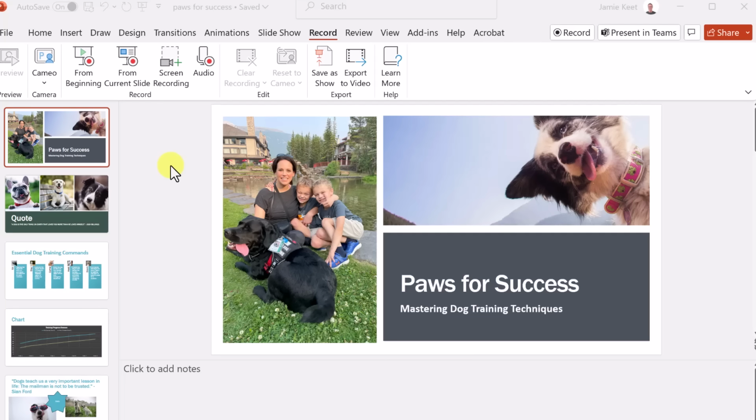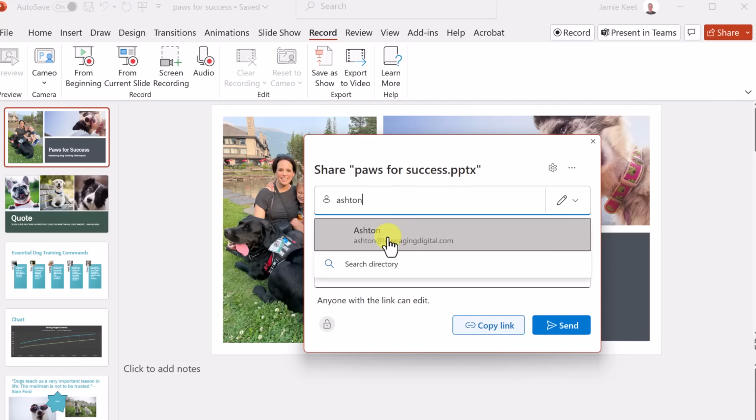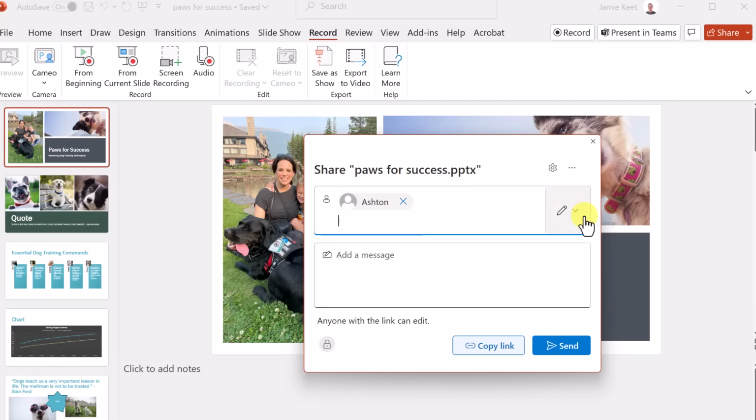Since this PowerPoint is saved in my OneDrive, I can quickly share it with others. Maybe I want them to make some changes or just to view it. I can go up to the share button up top here and click share. Notice I could copy the link also, but I'm going to go to share, and this allows me to put people here. If I start typing other people, maybe part of my organization, I can add them here. What do I want to have them do? Is it just to view it, or do I want them to make edits?